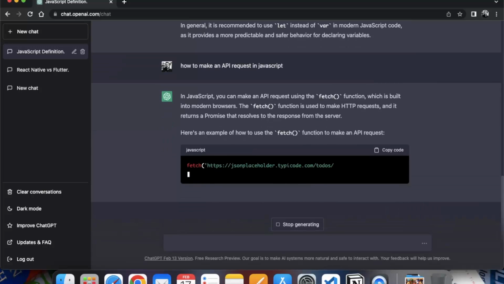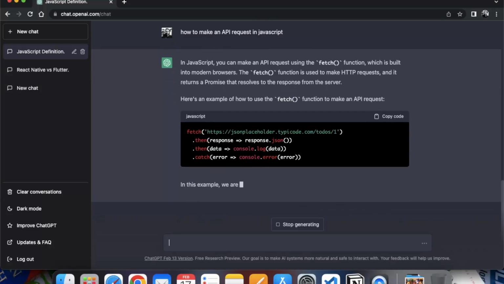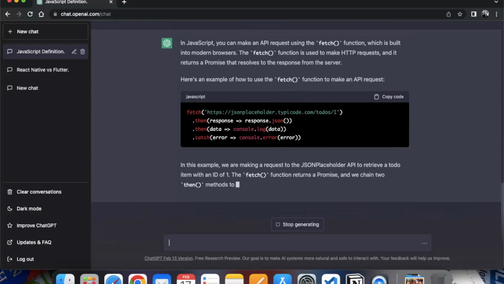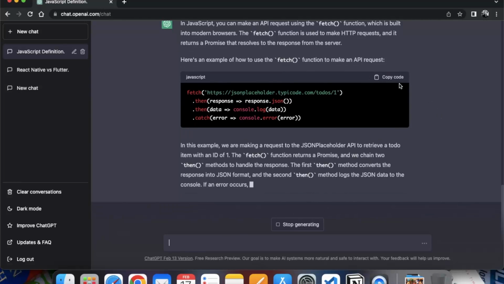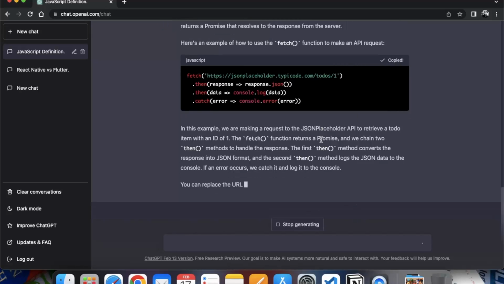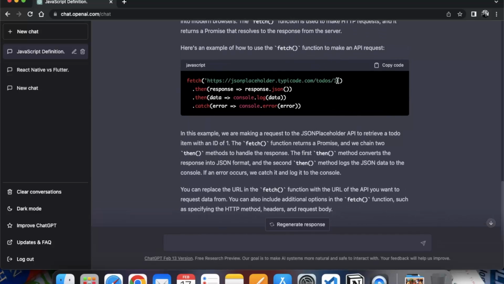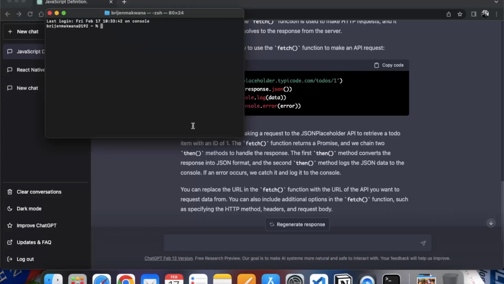It's also drafting the code snippet, with JSON placeholder. Let me copy this code, and it's also explaining the code. This is our API link, and we are using the fetch function to fetch the todos. Let us see if it works. It will work.